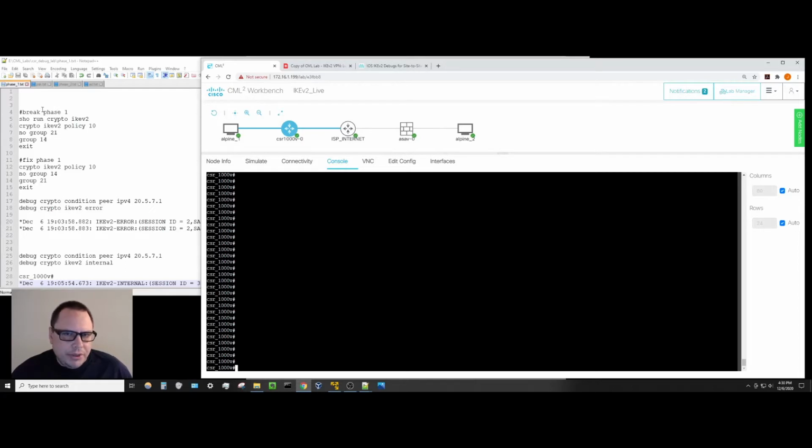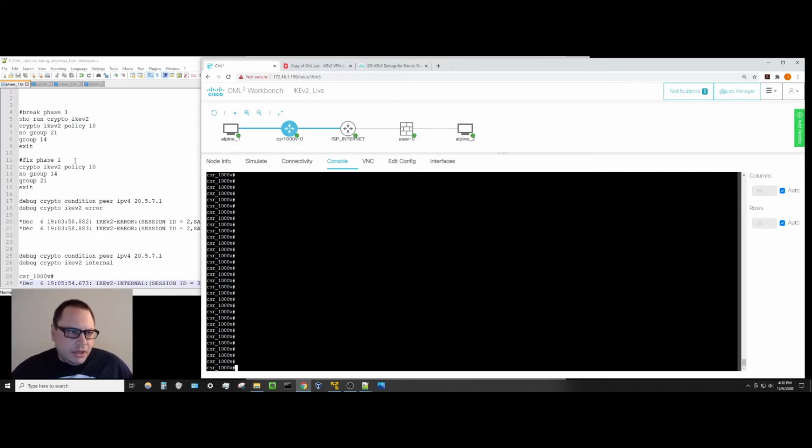The way I'm going to break that down is the phase one policy, pre-shared key, phase two transform set, and then the ACL or the encryption domain. So breaking an aspect of each one of those one at a time.